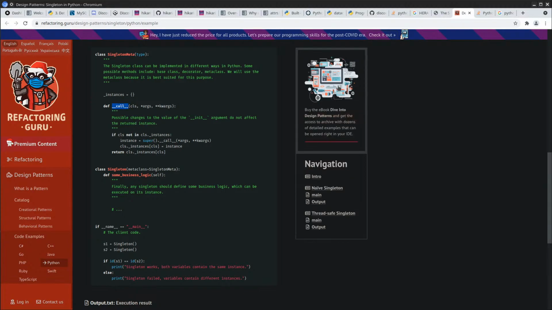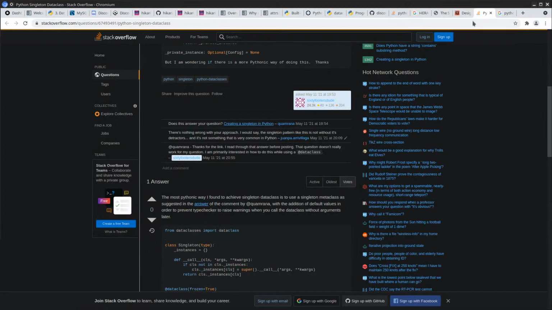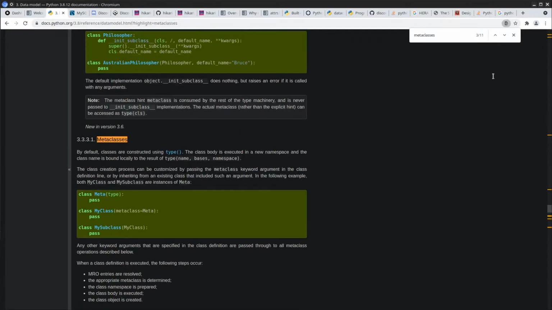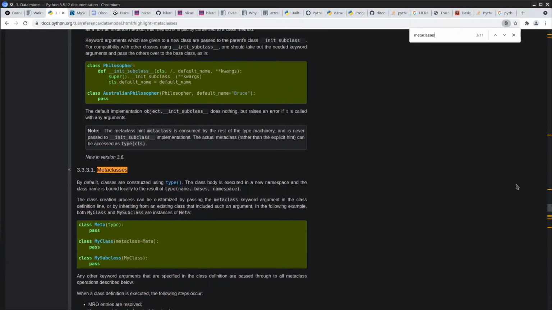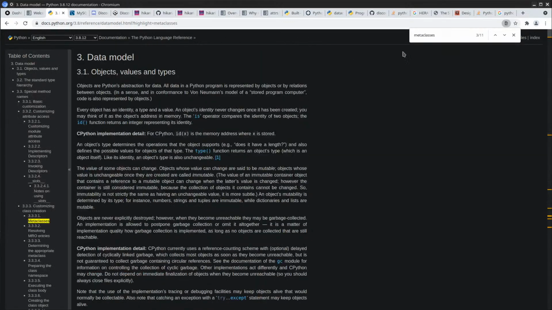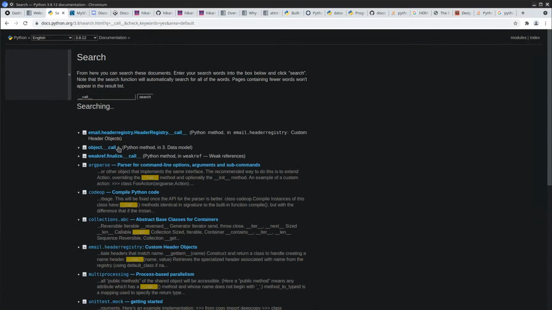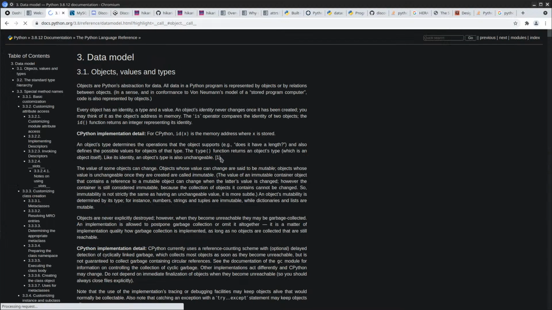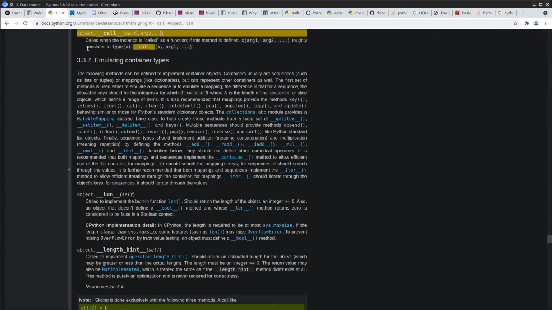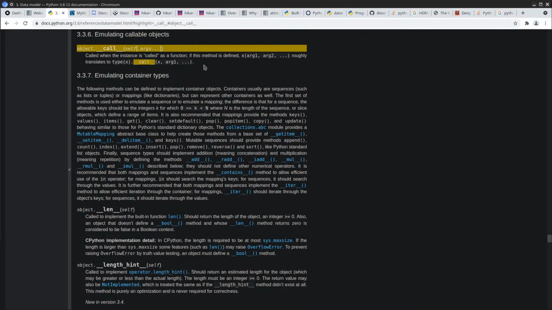There are a lot of special methods in Python. Called when instance is called as a function.